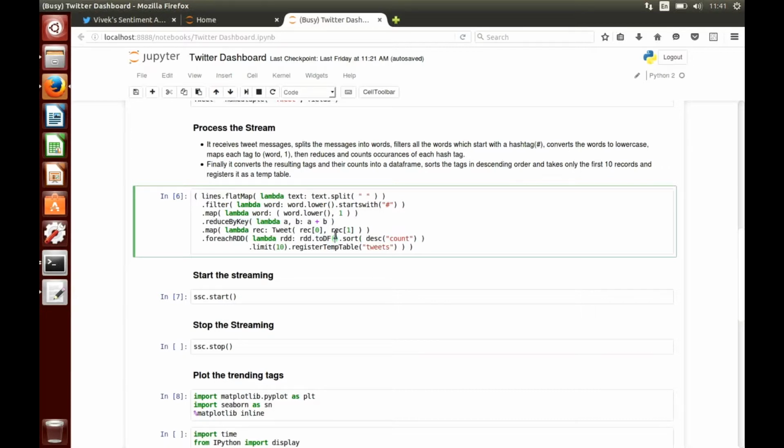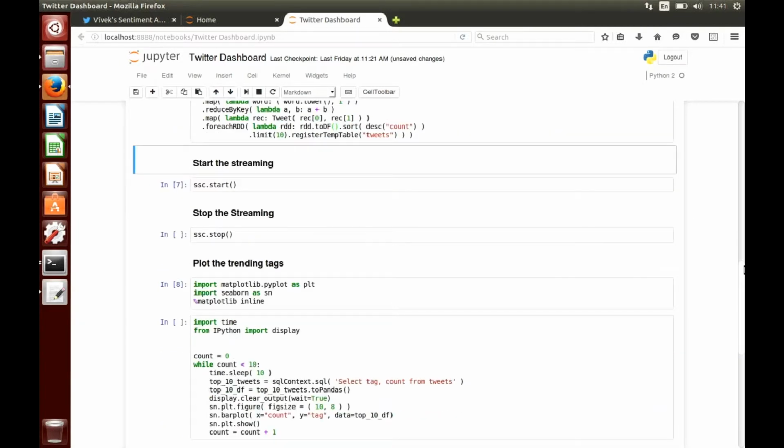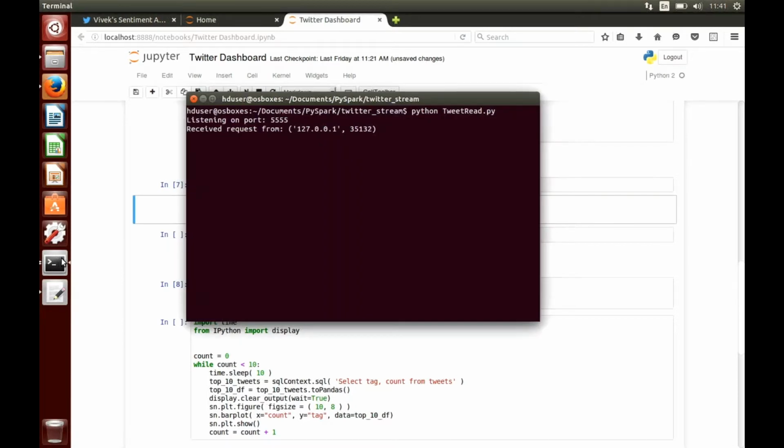Okay, so once I do that, I will be able to have a data structure wherein I have hashtags on one hand and their corresponding counts on the other. So with that, I'm going to start the streaming process. So ssc.start starts the streaming process.